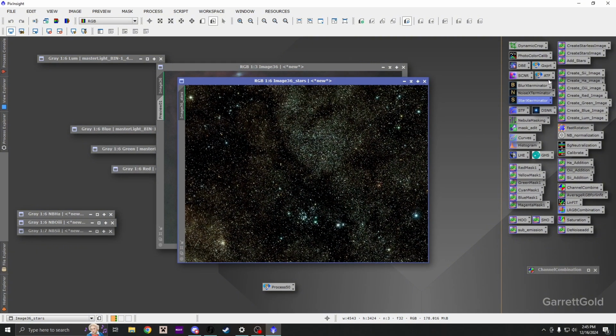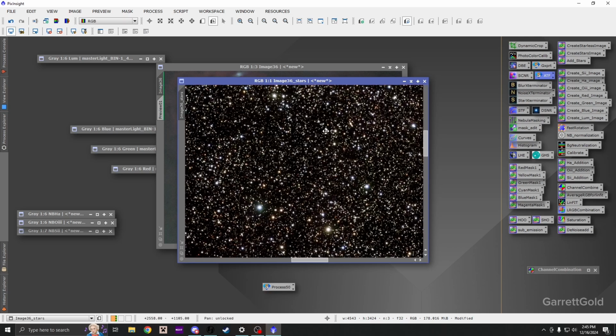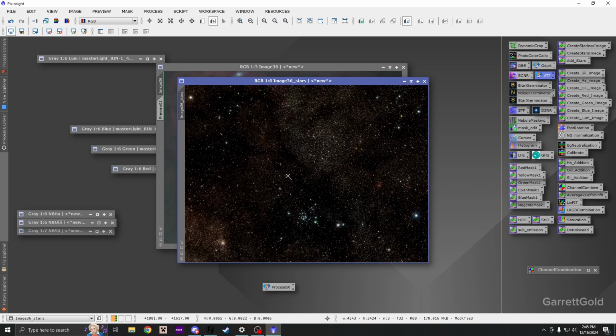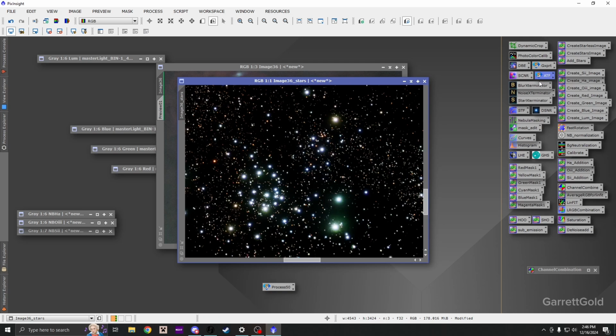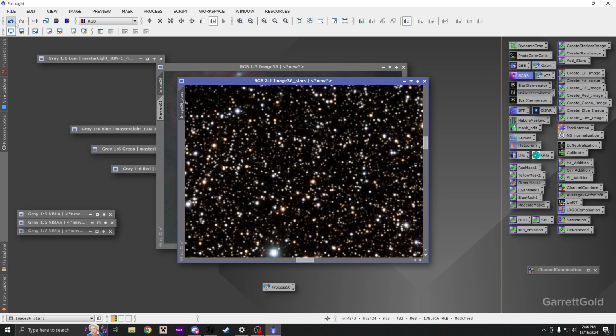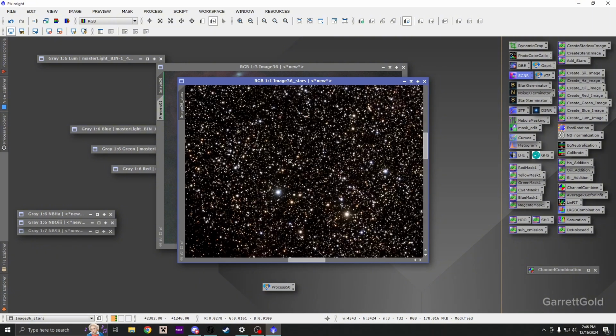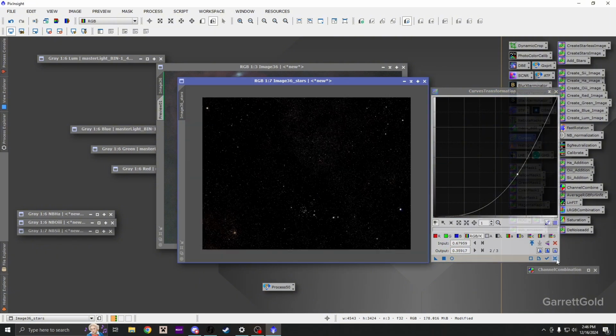To make these stars look good, first of all, I apply the screen transfer function, which makes them look better. Then we're gonna SCNR these to remove all that green so we don't end up with green stars. These are very bright and there are way too many of them, so we're just gonna decrease them.